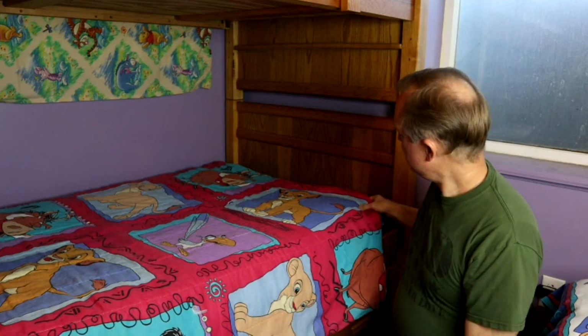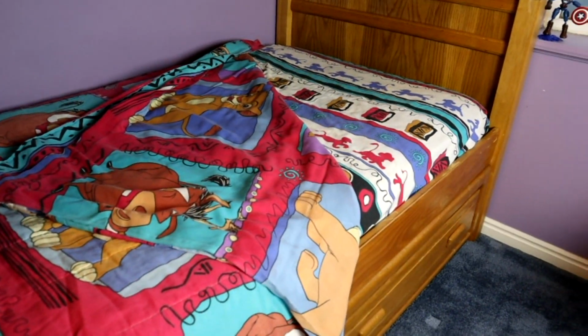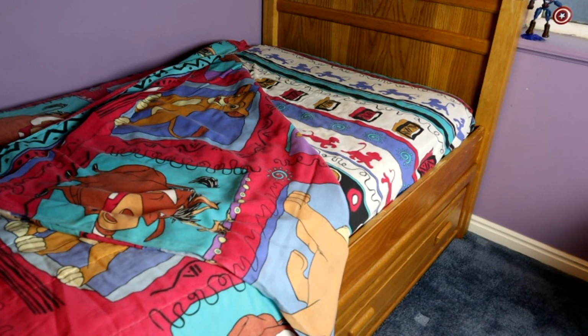Forgot to show you why we put the flat sheet with the pattern going the opposite direction than the fitted sheet. When you fold your sheets down to get in, well then you'll notice that the pattern is actually the same orientation as the pattern of the fitted sheet. That's why the top of the flat sheet seems to be the bottom of the flat sheet until you put it down and use it and fold it back.